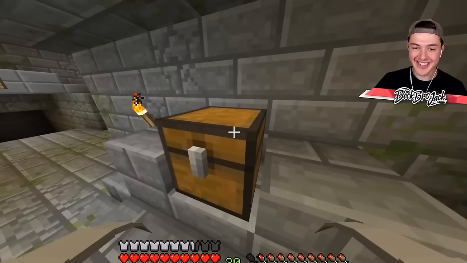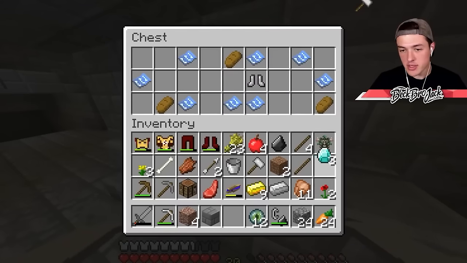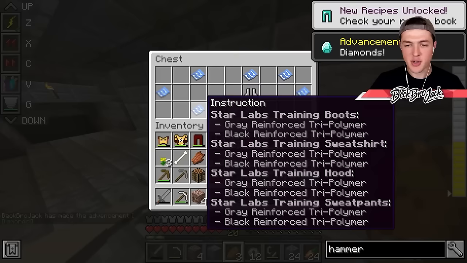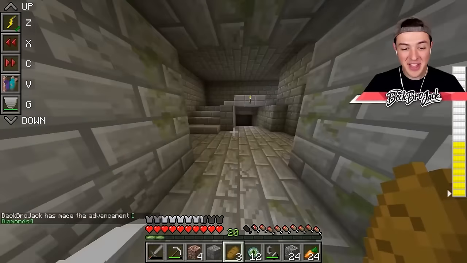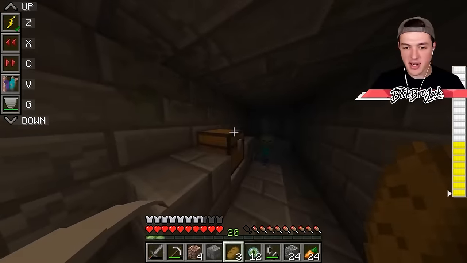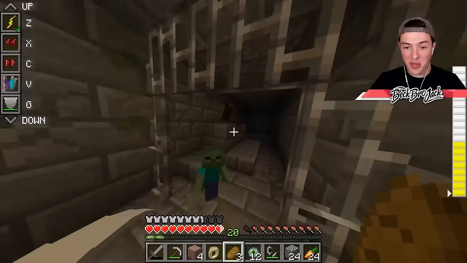Ooh, a chest! Let's see, we have diamonds, which is good. Also some bread. Instructions for Star Labs training outfits. But nothing for Godspeed. There's another chest here. Yes, Godspeed! Oh, that is sick.